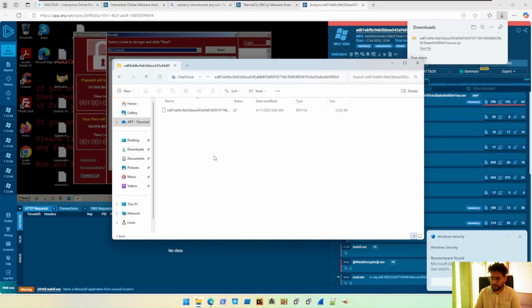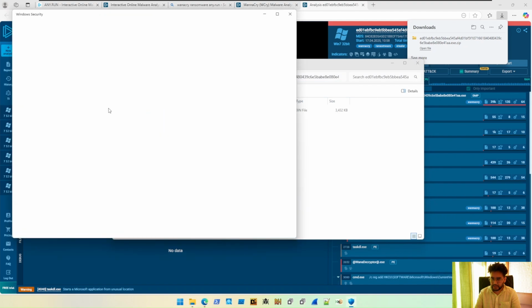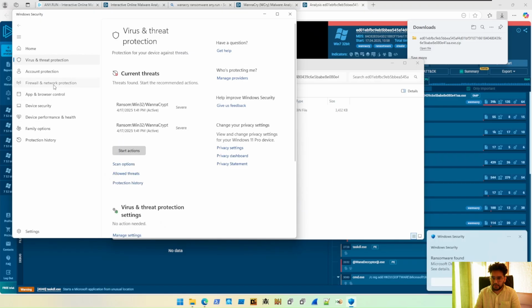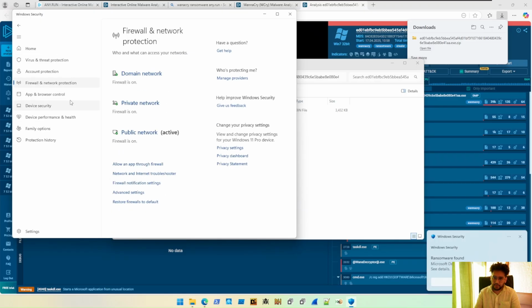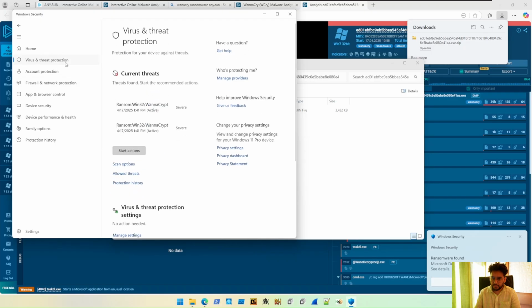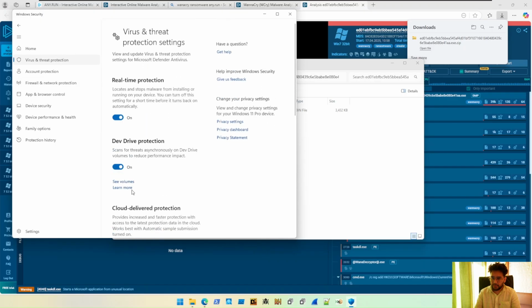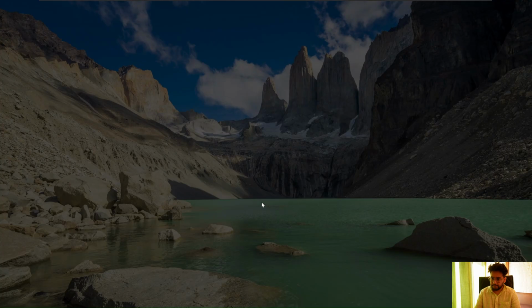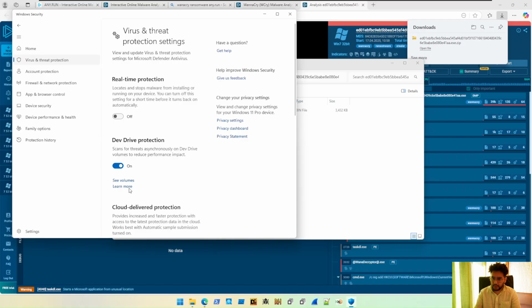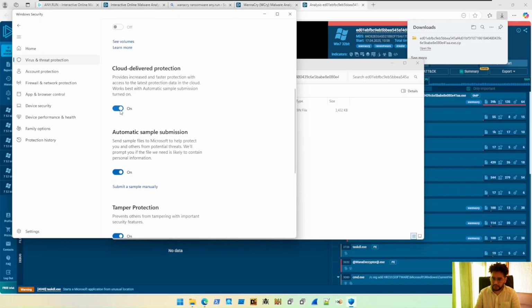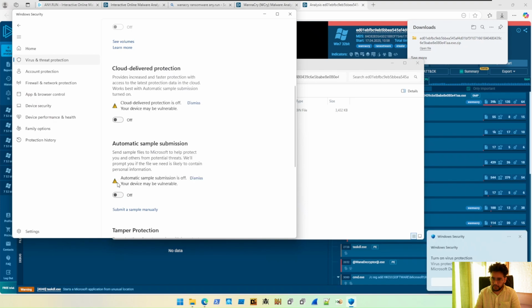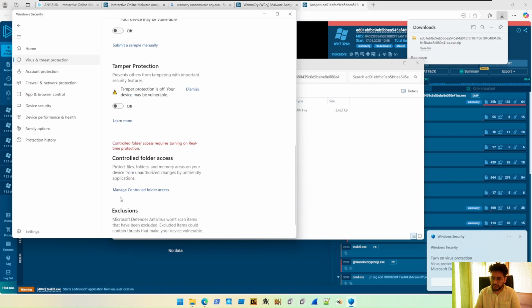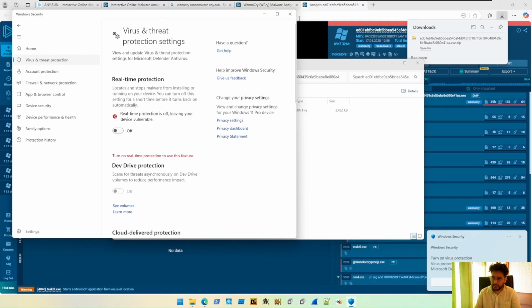Go here, security. Now you have to change also the security and firewall settings. So there are different protection mechanisms. If you want to analyze in a contained environment, you need to shut them down, so your threat won't be deleted. Off, off, real-time protection off, everything is off. Just close it out.